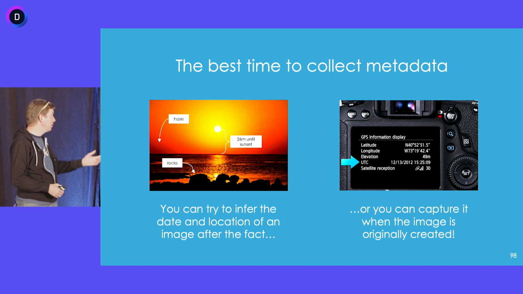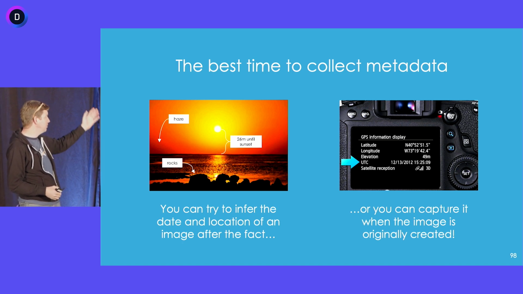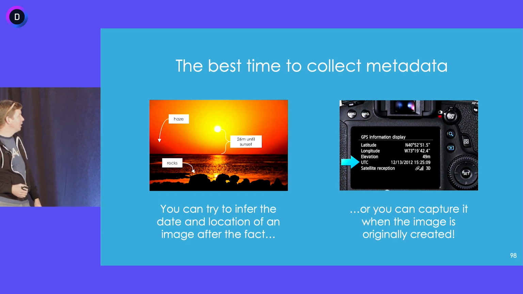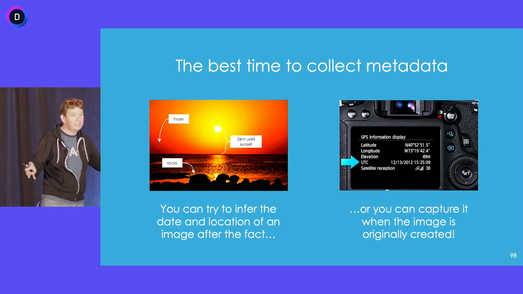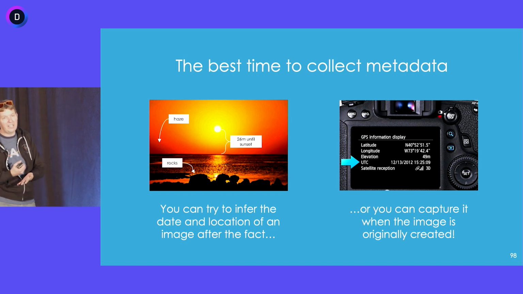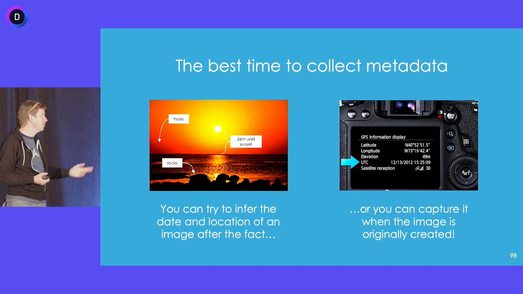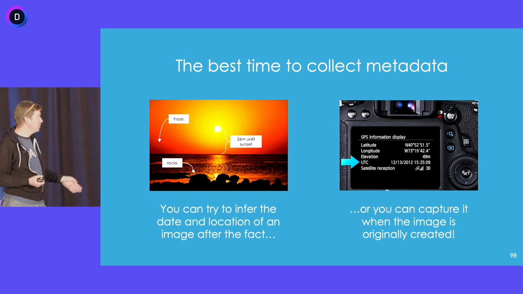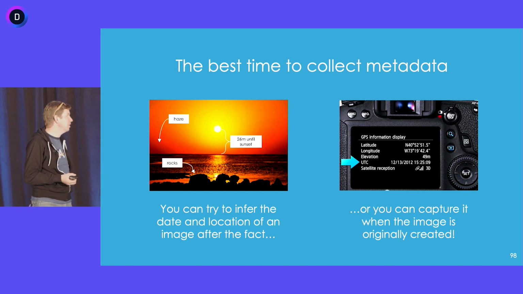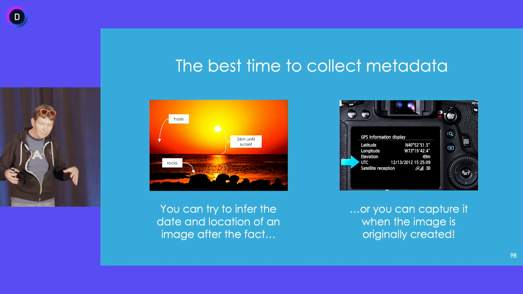And enable capturing information, like what time was it? Maybe you can infer that from the height of the sun. You can figure out the location, that it was on the coast. But the other way is you can just instrument the camera so it saves the metadata as things are happening, right? So modern cameras save the GPS coordinates, the time it was taken, and a lot of information on how the picture was taken.